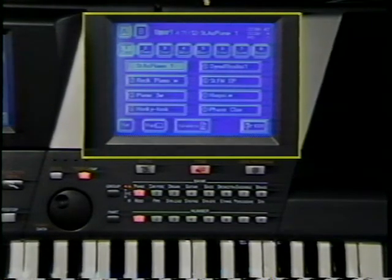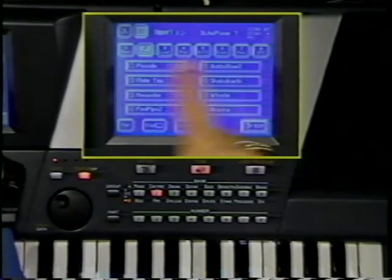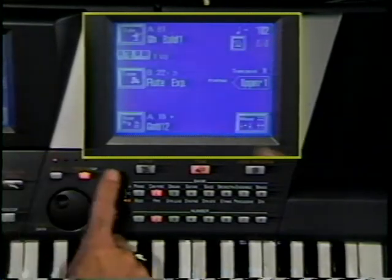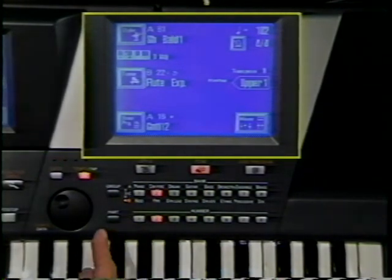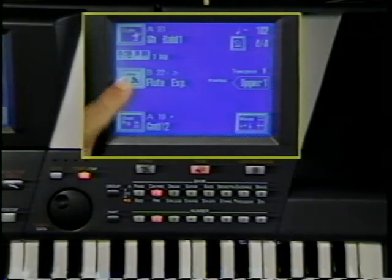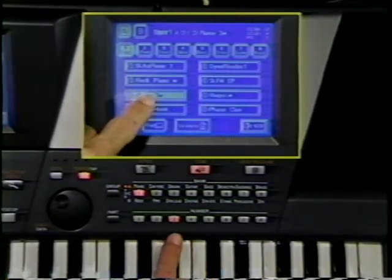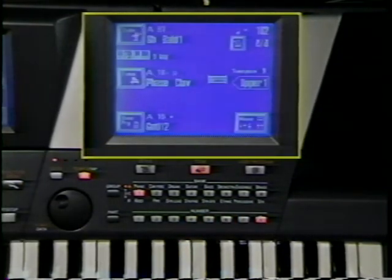Let's say we want group B. I can go B, 22 is the flute. Or I could have just as easily gone tone group B, 22. Because you notice if you change this, it's changing these lights as well, so they basically work in conjunction with one another.